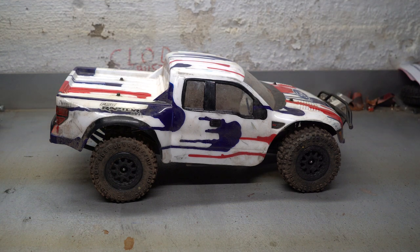So the way I ended up with this truck was a friend of mine wanted a four-wheel drive short course truck, and he thought he wanted a Slash. So he found this one online for cheap money. I loaned him the money to go buy it. He went, bought it, brought it back to the shop, went to take it for a ride. It wasn't what he expected. And then I gave him his money back. I bought it back off him. I figured maybe I could do a little bit of work to it, flip it, and make a few bucks.